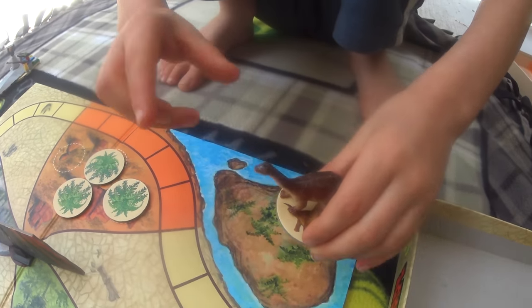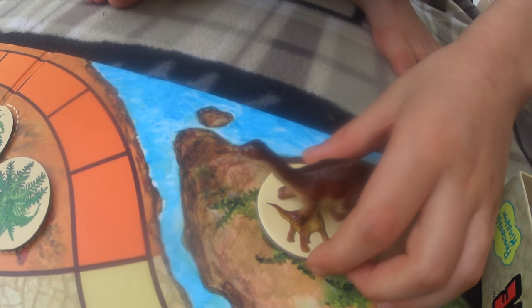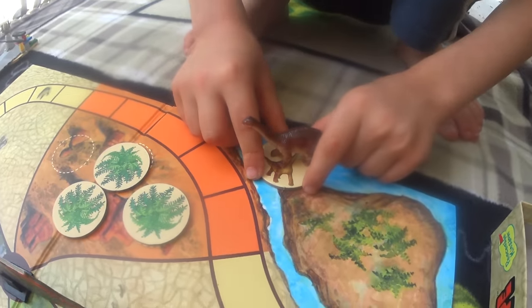Hey, now! Look what you got, kids! You got the Brontosaurus! You rescued the Brontosaurus! All right. Get on it. Go over. Go, go, go! The ferns are hurt. Oh no! Oh, put him over there. Okay. He's floating. It's like a boat.